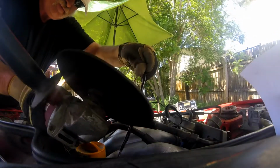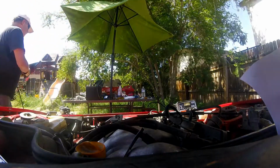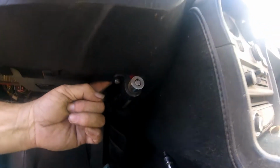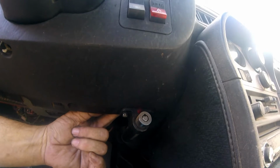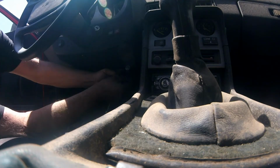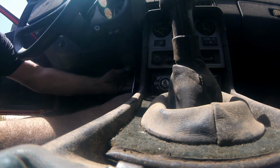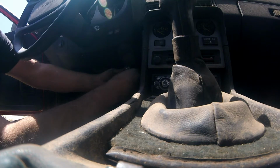How do I do this without cutting myself? Done and done. Now I should be able to work that from the other side and get that out of my way. Not only is it 5/16, there's a bolt or nut up on the bottom side of this holding it. Criminy. Why do they have to make this so... And it's long. Well, that's one. Can I even reach the other one? Yeah, I can. Barely. Oh, man. Come on. I mean, yeah, I understand the desire to keep your car, but really?